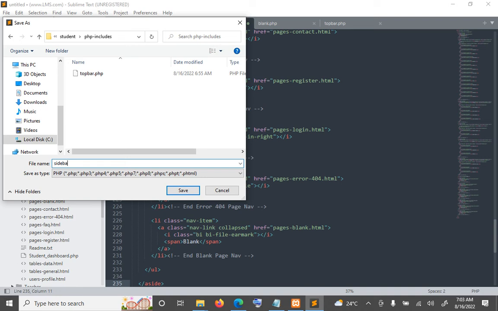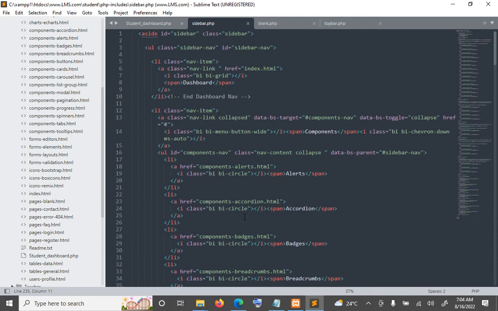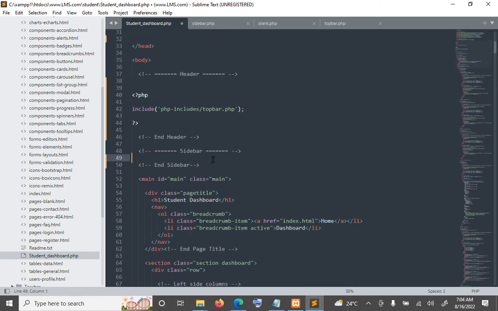Let's call this LMS blank page. Okay, now we have this as blank page.